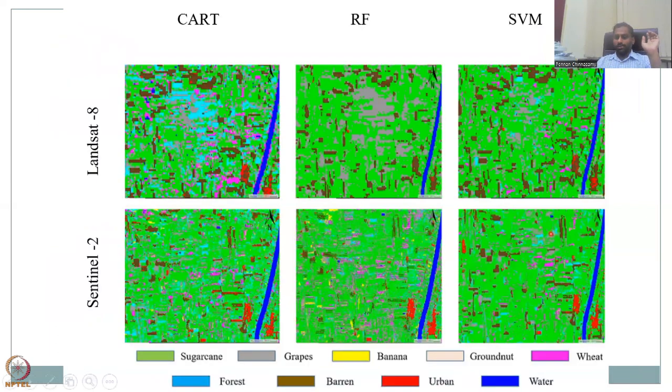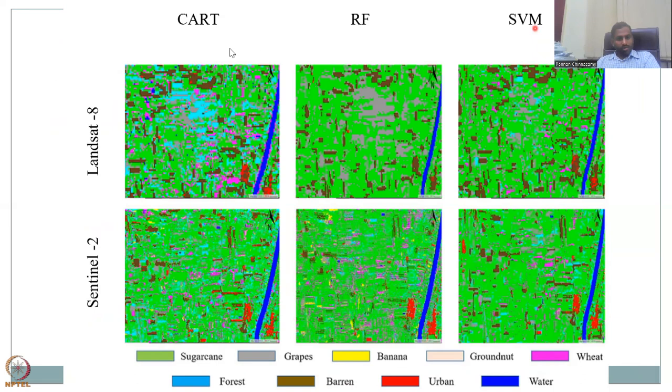And what we found out that there are multiple models that we use, CART, RF, and SVM. So as I said, random forest, support vector machine, but we use also different data sets. So we use two data sets for each algorithm, CART, RF, and SVM. And we could see that everything is different. So CART is not the same for Landsat data and Sentinel. Same Landsat 8 for CART and RF is not the same. You could see both are horizontally, they are different. Vertically also, they are different. And the green is sugarcane that we are trying to look at. Grapes is also there in some regions in Sangli. Sangli is mostly sugarcane, but a lot of sugarcane factories.